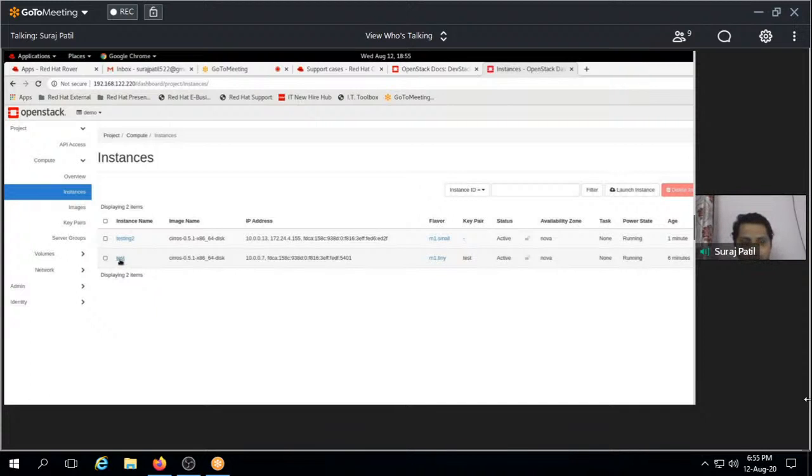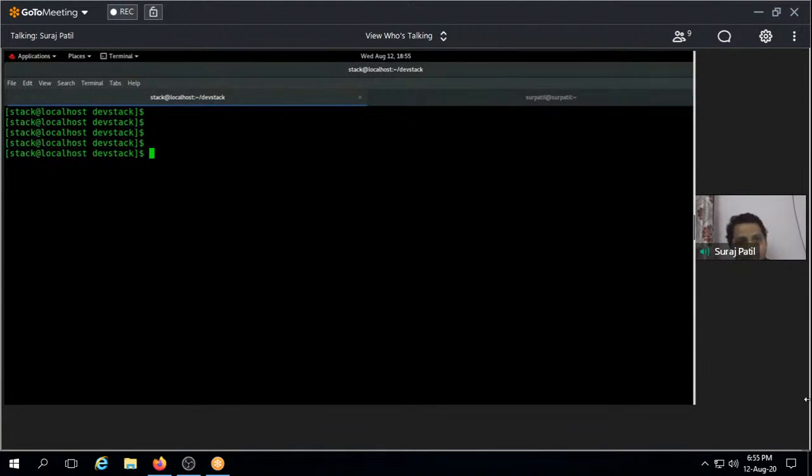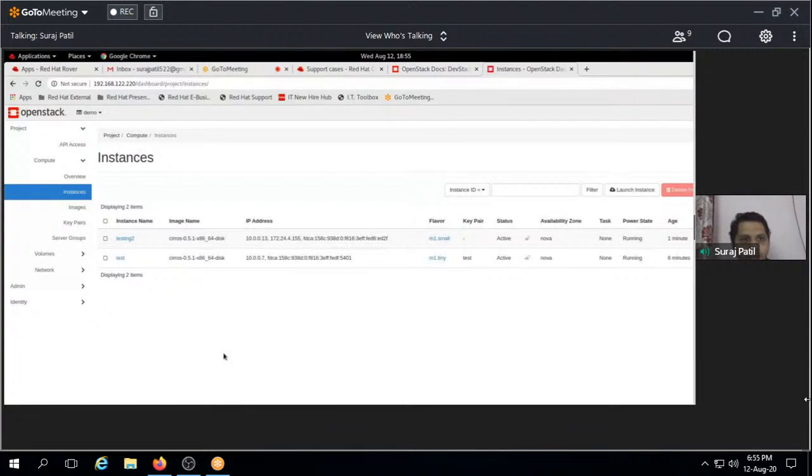And I would like to say to my fellow junior members, please learn Linux. In your life, in your career, you will definitely see this command prompt. So I must request you to please learn Linux. Yes, sure.